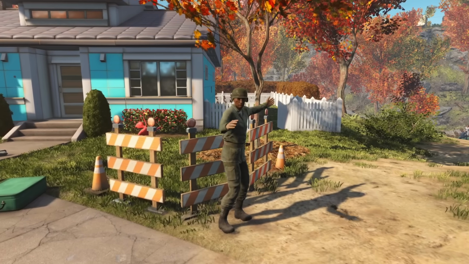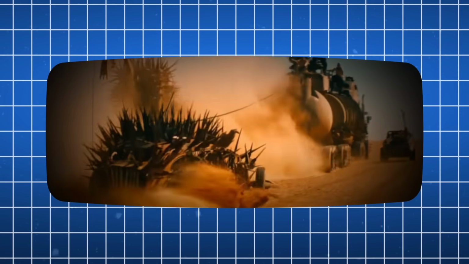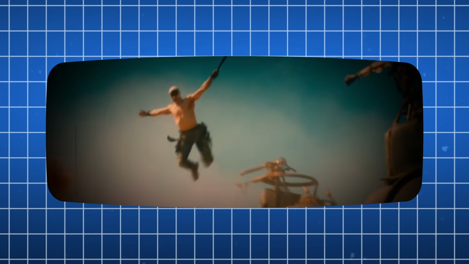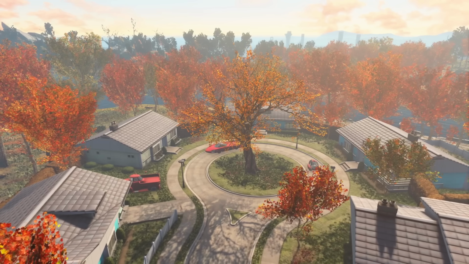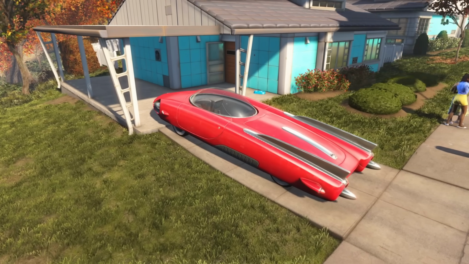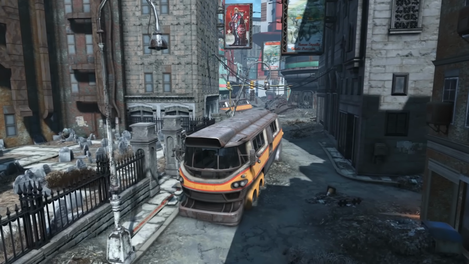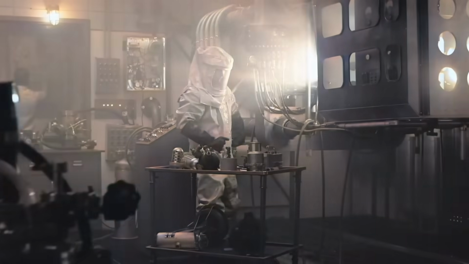And finally, we come to the most important point: philosophy. Fallout is very different from other post-apocalyptic worlds. In Mad Max, the car is life itself. Without a car, you are nothing. But Fallout tells a different story. Cars in Fallout are not freedom, they are tombstones of a dead civilization. They remind us that humanity had the tools to save itself, but chose war instead.